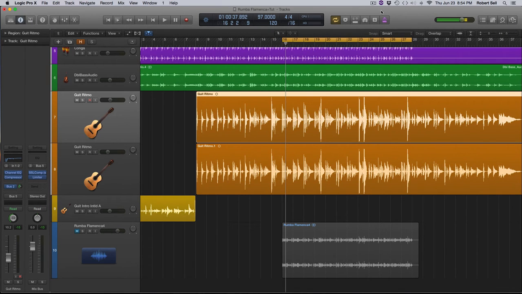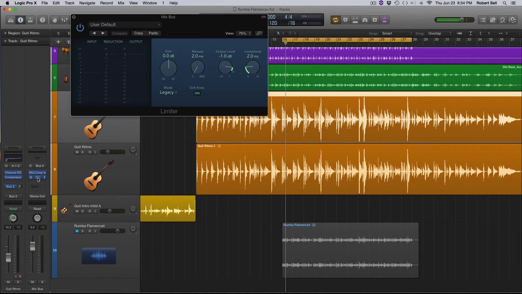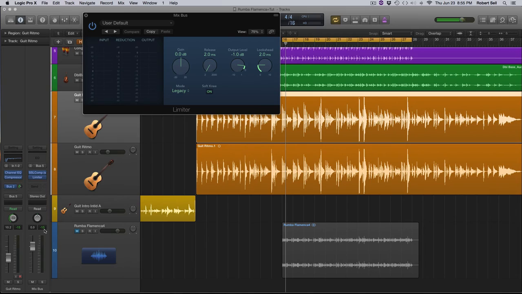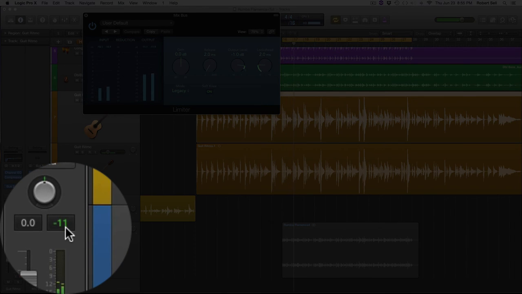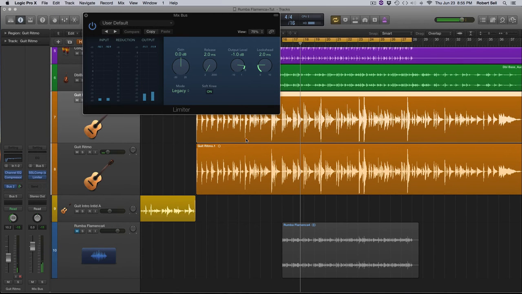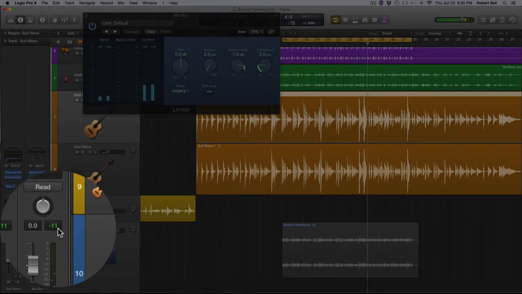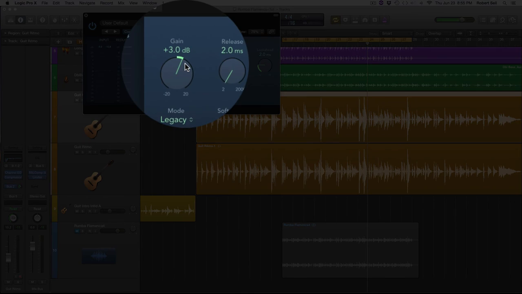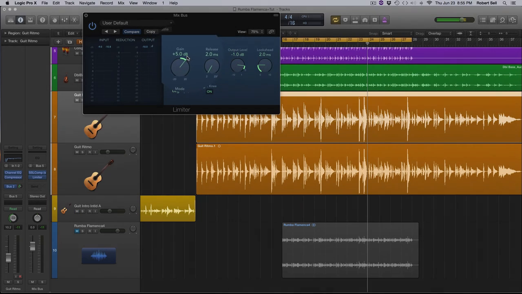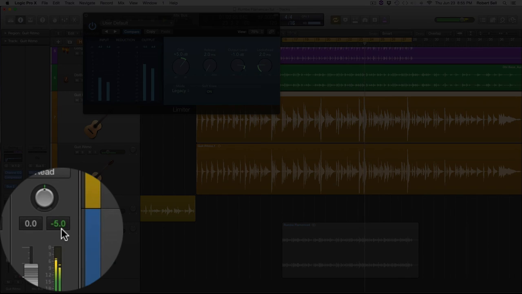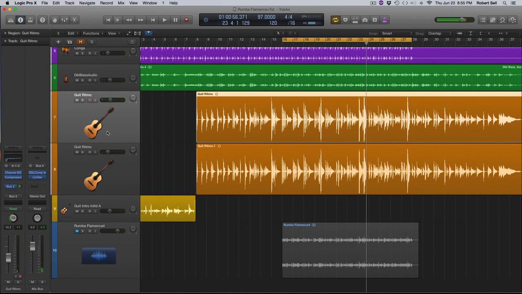One last thing we might want to do now is just increase the overall volume of this track. So let's go back to the limiter that we put on that stereo bus, and let's see if we can add some gain just to the overall mix. Let's see where we are right here. We have plenty of headroom on these quieter parts. Let's try the louder part. So we have negative 11 dB. We have a lot of headroom. So I'm just going to pull this up to maybe 5 dB. And let's see what we got on the louder part there. Yeah, still have plenty of headroom. So not a problem there.